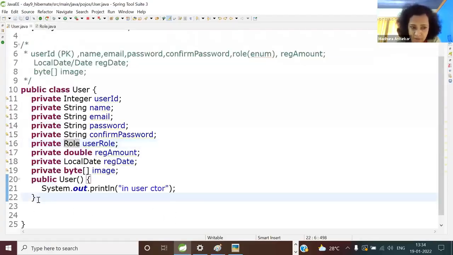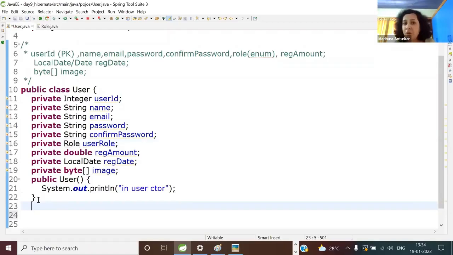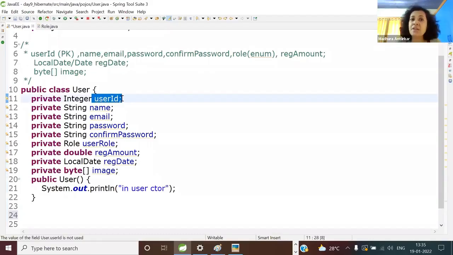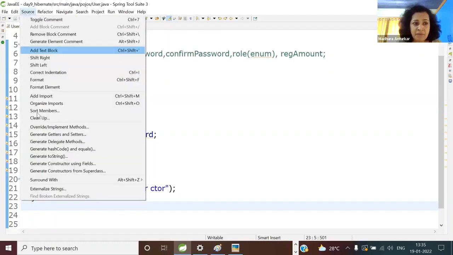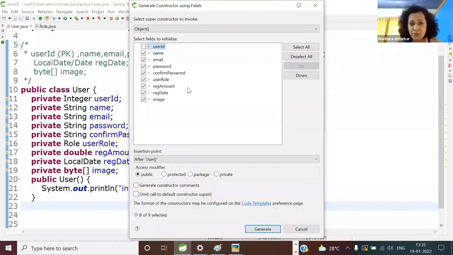So did this? Yeah. Now you will see over time, whenever I want to register a user, I want to insert a record. So everything else but the user ID we will supply because that will be Hibernate generated. So now generate a constructor which we will use, not now, but in the lab session, which has all the arguments except user ID.